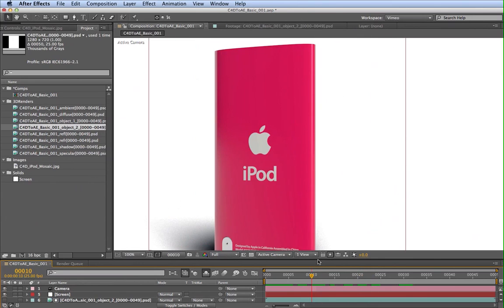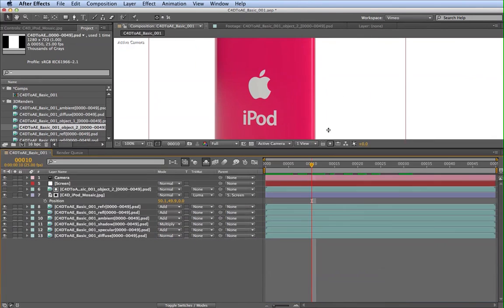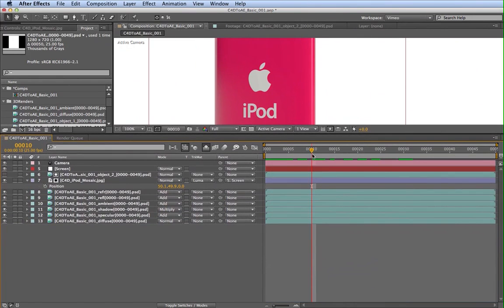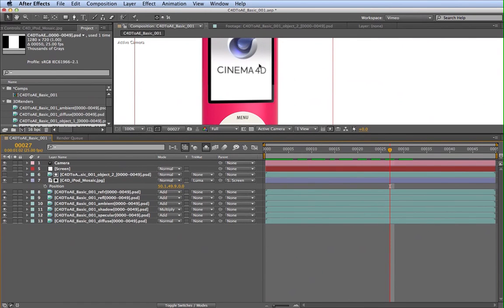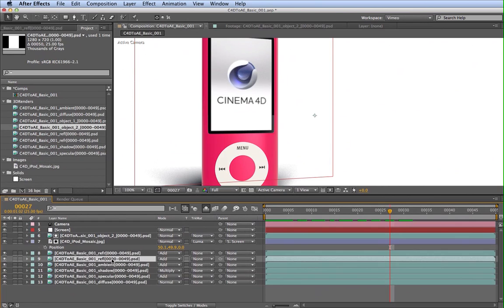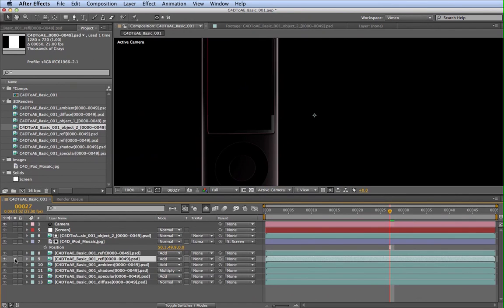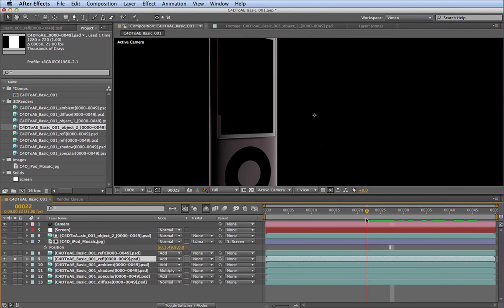But we have all of our passes separately. So you could use this same matte to cut out the reflection and then composite that over the top. If we come down here, there's our reflection. We can solo that layer. There isn't actually any reflection on that screen. But if there was, we could use that matte to composite that same reflection over. Or we could simply take that reflection pass and place it on top of that image. There's lots of different things that you can do.